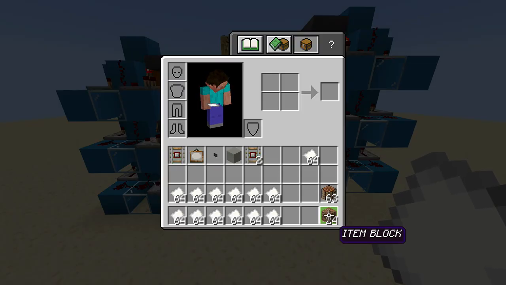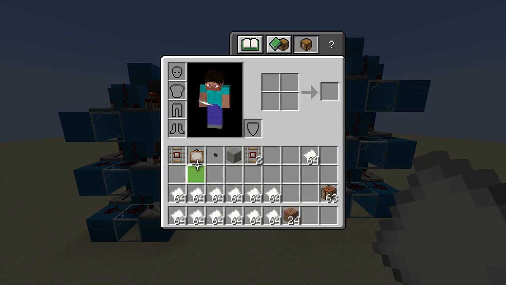And you should also rename an item. You'd only have to do 24 since we're only doing 6, but if you want to do a stack of 64 in case for later on, if you want to make this thing bigger, if you make it smaller, then you definitely don't need this many, but if you want to make it bigger, then I recommend making more. But just take any item, like a stack of dirt or something, and rename it. I just made mine item block.